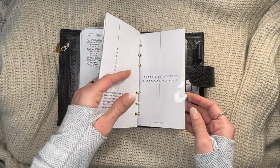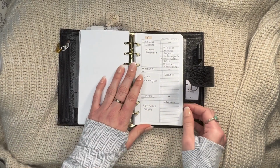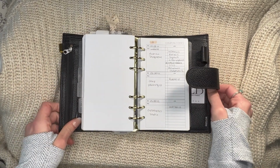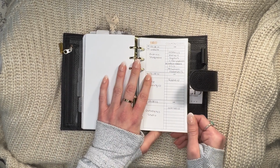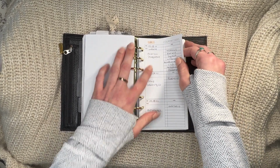And then we go into my coupon codes. So that is the next part. And this is a hefty section because these amazing shops give you so many coupon codes to use. And there's so many amazing girls doing PR for shops too, where you can use their codes. So that is what this is for, basically. I have it alphabetized by shop name.